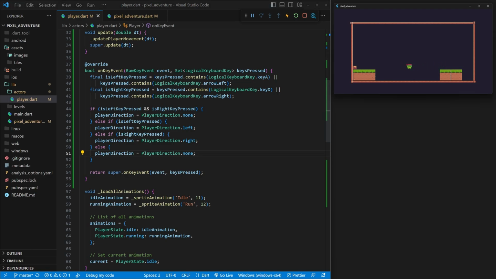So there we go. That's why it's very important, especially if you're copy pasting and stuff, that you always change it. But now we can hit A on our keyboard to go left, D on our keyboard to go right. We can hit left arrow on our keyboard to go left, right arrow to go right. We could also go right arrow and A to go left. They work together. And if we do A and D, they don't do anything. If we do left and right arrow, we don't do anything. And then if we do A and right arrow, and even D and left arrow, it counters them out. So there we go. We now have keyboard controls.